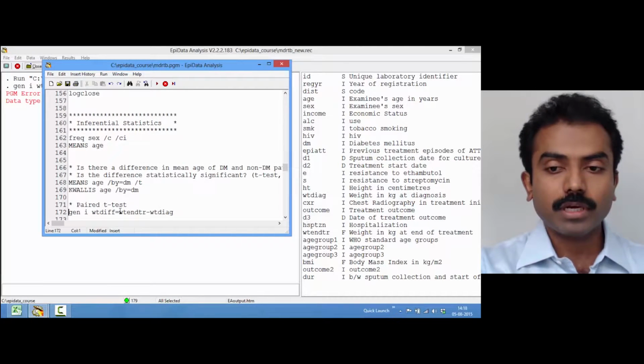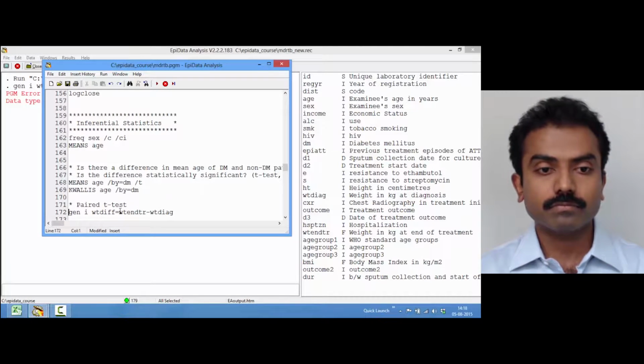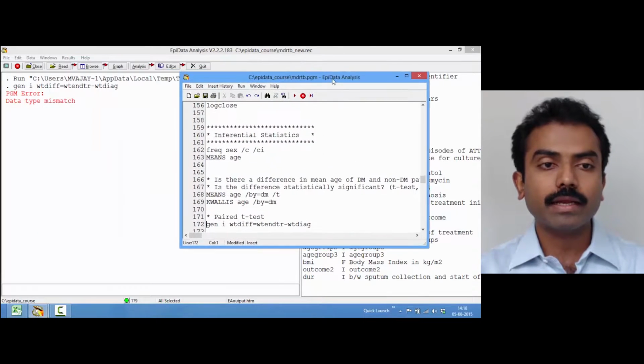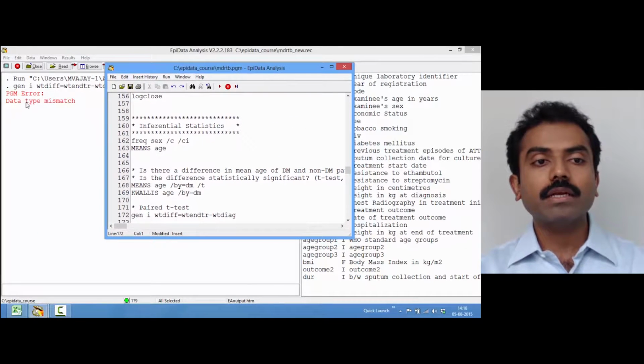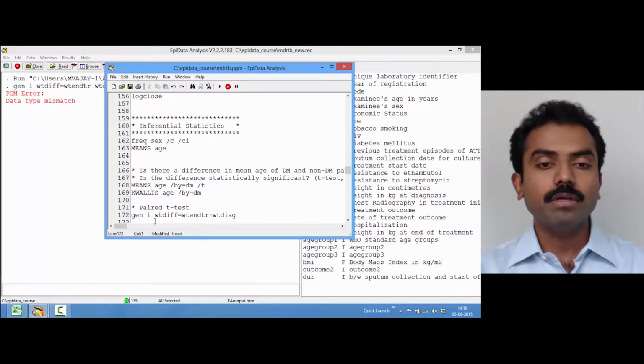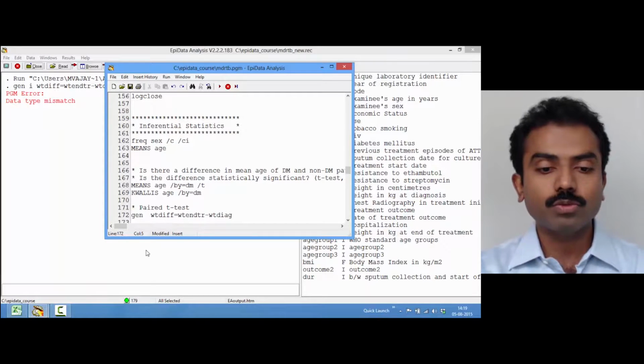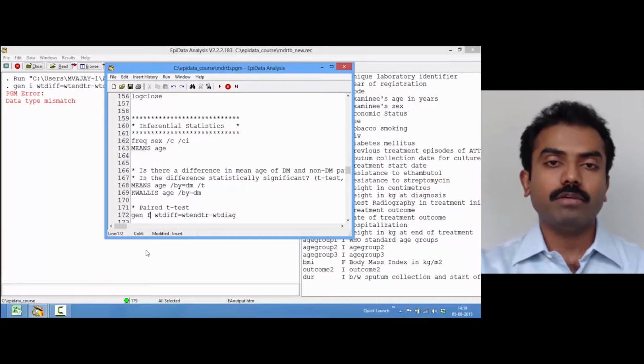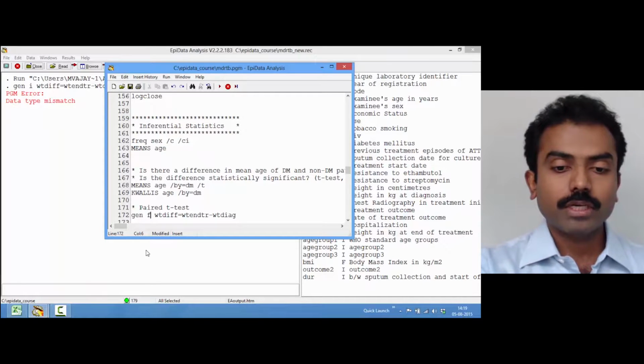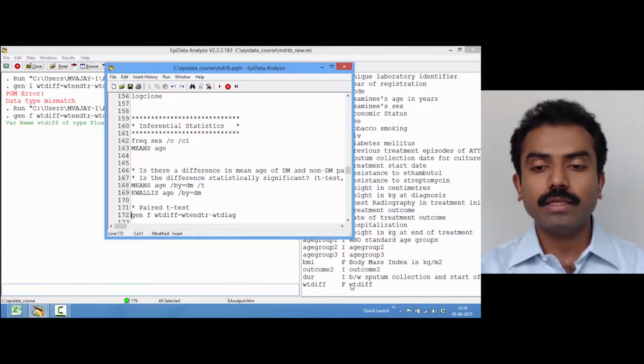Okay, let me run this. So I'm getting an error here. Why am I getting an error? It says data type mismatch, because the weight is in decimals. So if you deduct one from the other, then you will also get a decimal. So it has to be a float variable. So let me run this now, and then it appears.